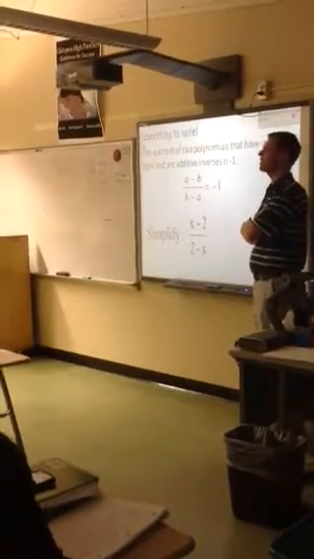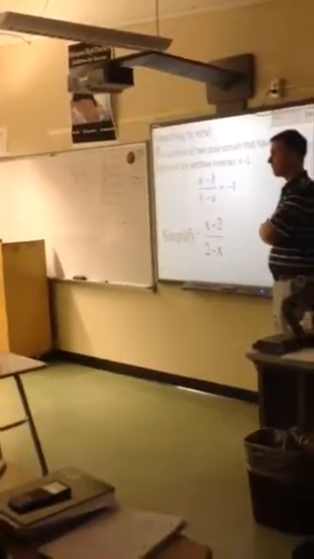It's always -1. Yes, Aaron? Would it still be negative 1 if it goes a minus b on top and then on the bottom it was b plus a? No. They have to be additive inverses, so they have to be both negatives. If they're both positive, it'd be positive 1.